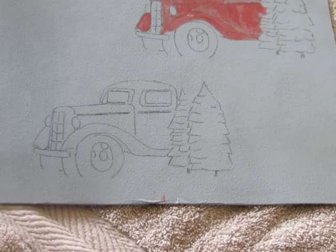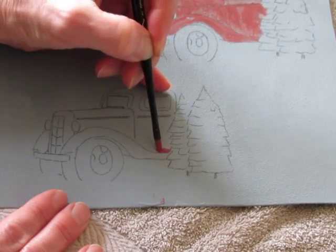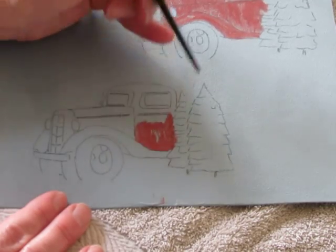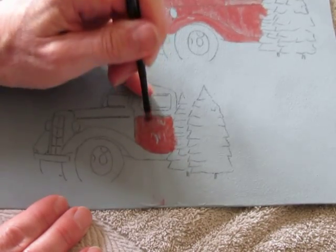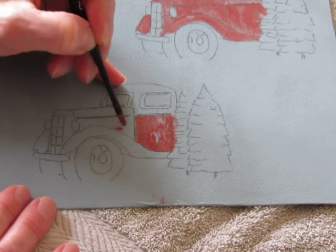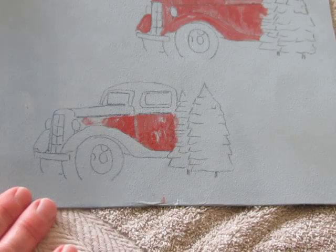You can slightly thin the paint with a little bit of water just to allow it to move a little bit. You can see I've started the other two trucks from the colored worksheet. So with this number 2, I'm going to base coat, working a little section at a time, making sure I pull in the direction of each body part of the vehicle. You can see how I'm trying to leave just a little bit of the background color showing through, really loosely streaking on my initial base coat. This helps stress the vehicle while base coating before you apply further aging — it gives you a nice visual instead of one heavy coat of paint. This is just one loose coat.